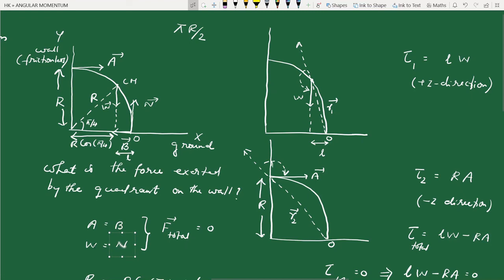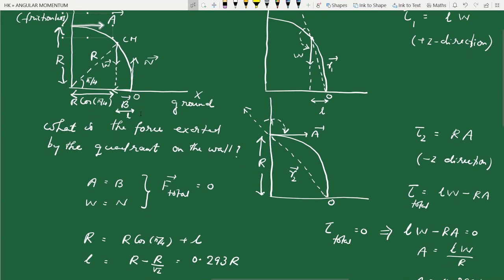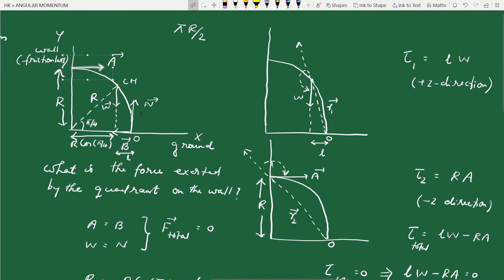Okay, so you use these results, and you calculate the torques due to the three forces W, N, and B at this point, choosing this point as the origin where the rod rests on the wall, and you repeat this calculation. That will be very instructive. Look at the direction also, okay, because for torque, you have to worry about the direction also. So some torques will be positive, some will be negative, and you can find out the result.